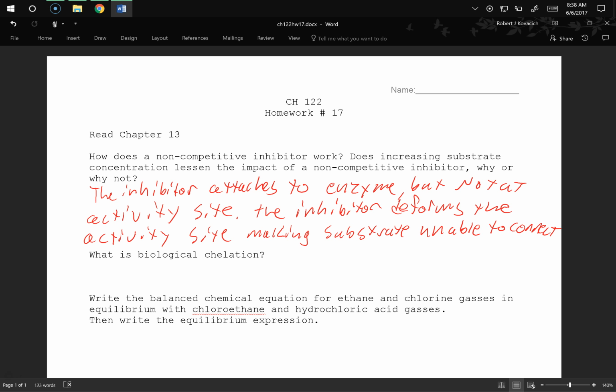How about this chelation word? Metals. Is it with metals? It could be with metals. Anybody else? What about it with metals? It could be with anything, but it moves it to either more or less vulnerable sites, right?